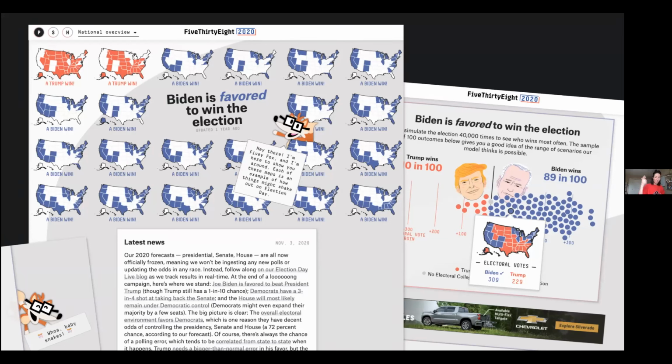So the user can really understand, aha, this conglomeration of states will get me to something that looks like Trump wins, see all that red, but actually it's a Biden state. So you learn more about how we calculate our probabilities here. And then of course you can see on the left, we littered that thing with maps.